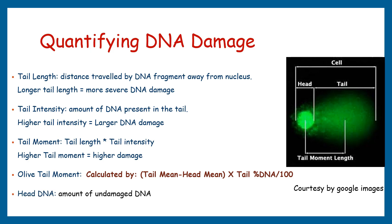The fifth parameter is head DNA. While the previous parameters focus on the tail of the comet, head DNA refers to the intact DNA located in the head or nucleus of the comet. Measuring head DNA provides a reference for the amount of undamaged DNA in the cell. Comparing head DNA with the tail parameters helps evaluate the relative proportion of damaged DNA in individual cells or cell populations. Many researchers also define additional parameters or customize the analysis based on their specific research objectives.